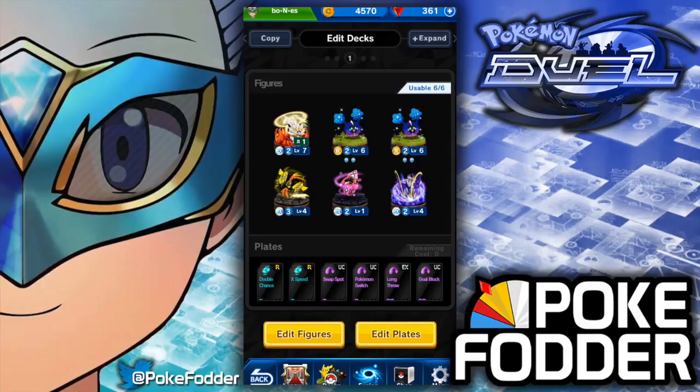And if you look at it, my Tapu Lele is level 1. I'm still trying to decide, am I gonna use him or Oricorio, the psychic one? I can't remember what it is off the top of my head, but, oh, Pa'u style.